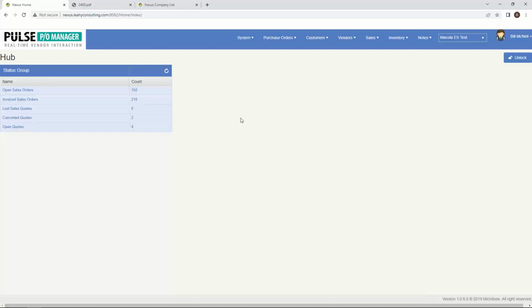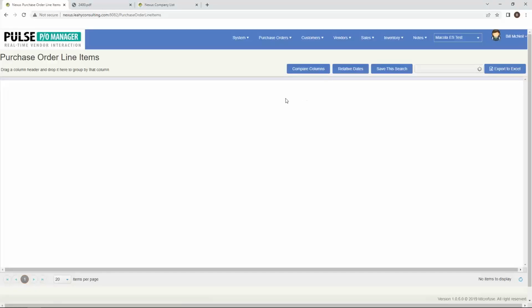So their desire with this was to let the outside sales reps, these could be W-2 employees, these could be 1099 employees, be able to log in from wherever they are, from their hotel room, at the conference, wherever it may be, at a customer's location, and be able to put the orders in. And as Mike mentioned, when you put the order in, if you give authority to do this, then it would go in as an order that's on hold to where it can still be reviewed within Macola, still go through all Macola's normal validation processes, but it wouldn't actually fully place the order until you give the confirmation that it's okay to do so.